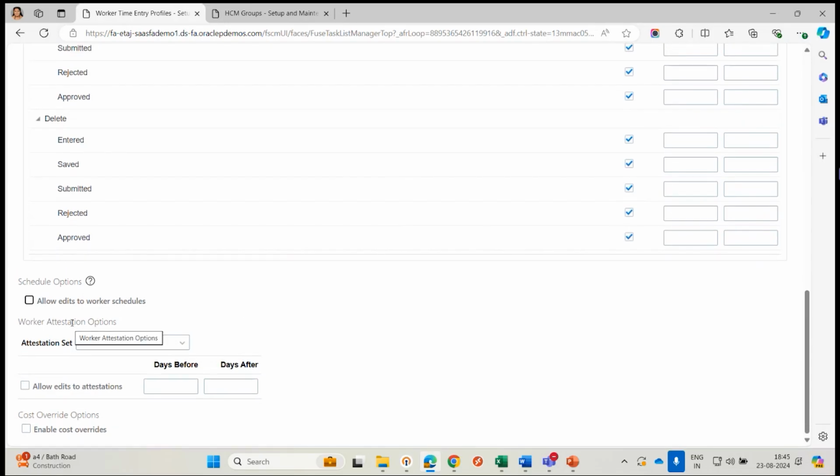Then we have attestation sets. What are attestation sets? Basically, these are a set of questionnaires. For example, there is a time entry of on call. For example, an employee is not having any scheduled hours, but the employee is called to work anytime the company wants.